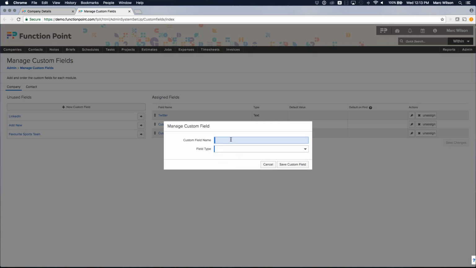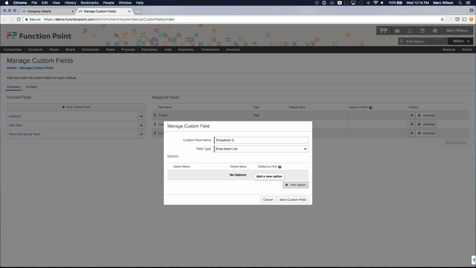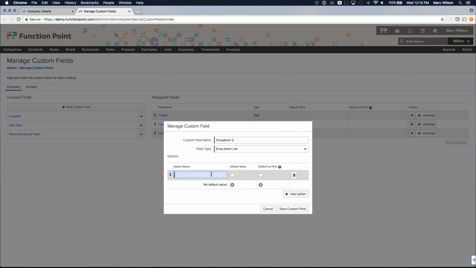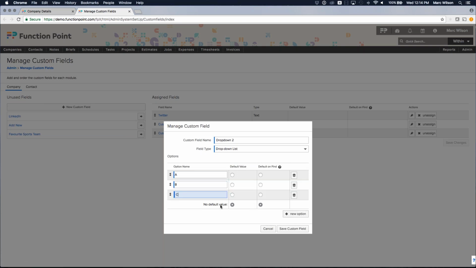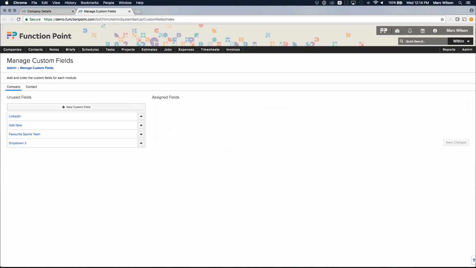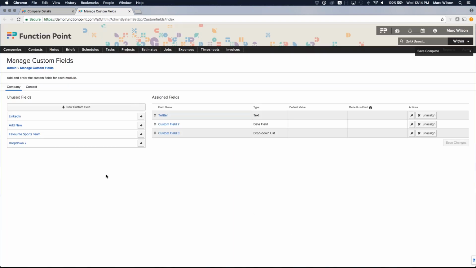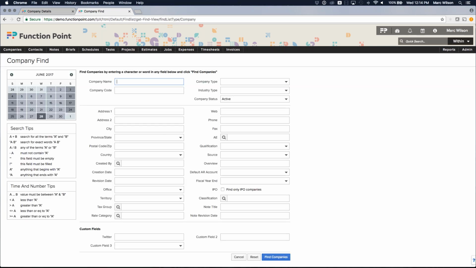If we choose a drop down and select a field of drop down list, we can then add in what those options are, A, B, and C. And that information will then be available at the company level. So, there's infinite examples of what you might use this for, but all of it is searchable. So when you add that in, you can then do a company find, and you can search by those custom fields.